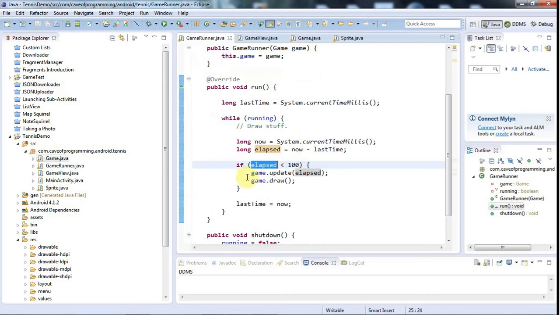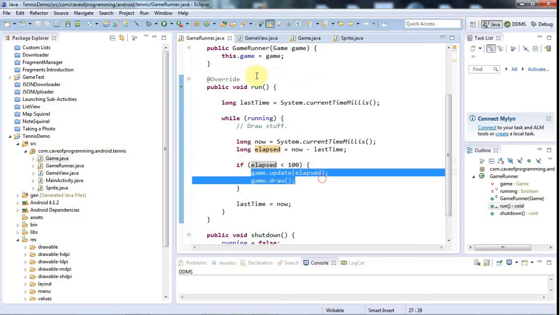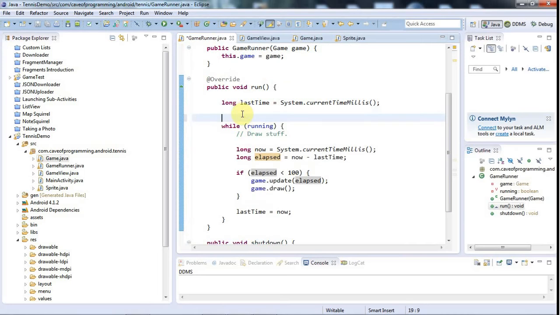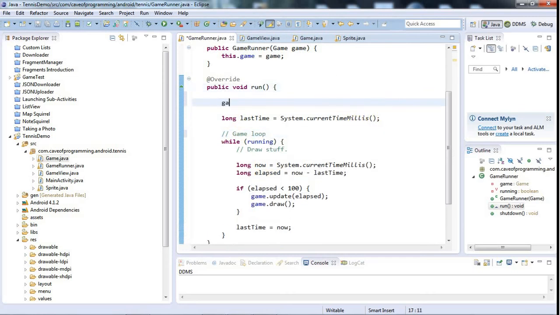Game runner calls update and draw, but before it goes into the game loop, which is here, let's put a comment, game loop, I could do an init, so I could say here game.init, which is probably a reasonable place to do it.